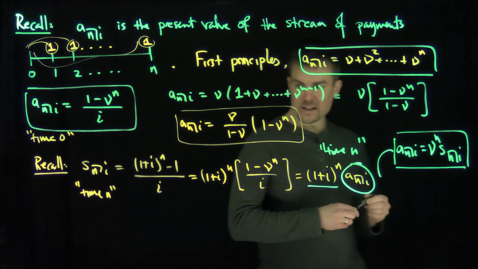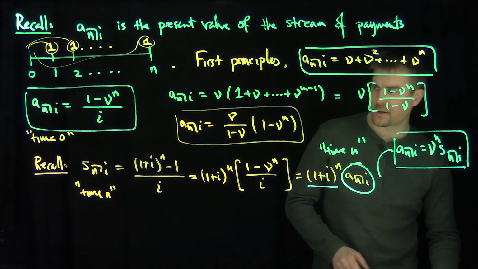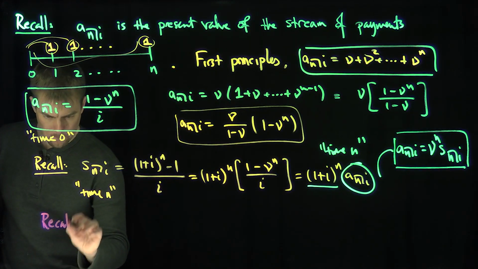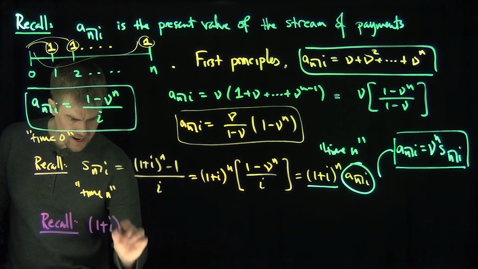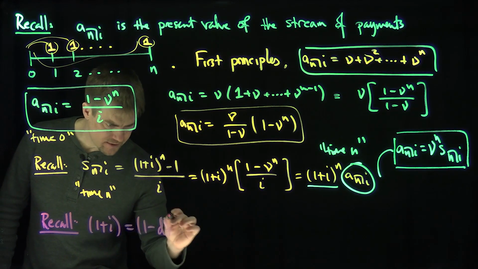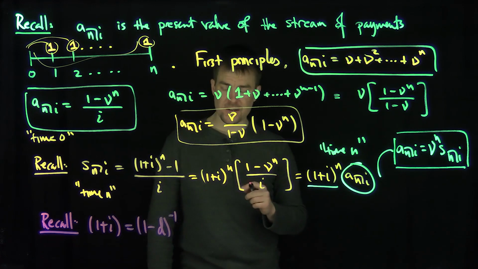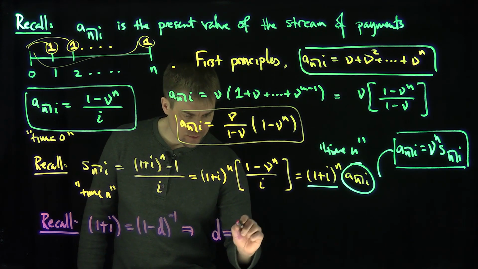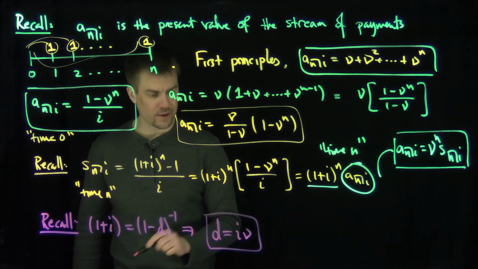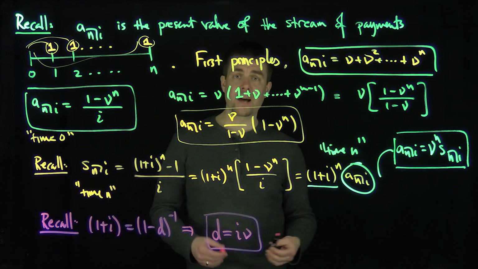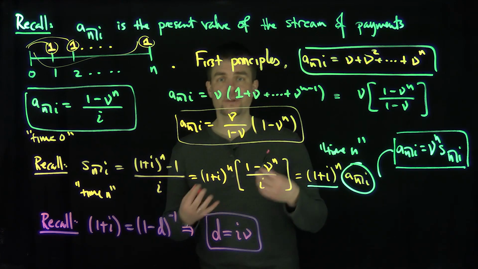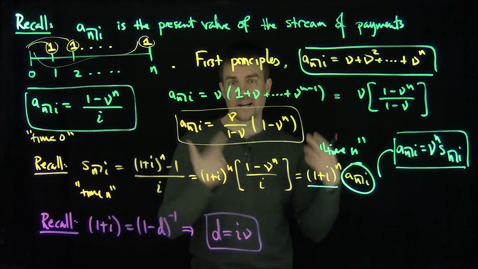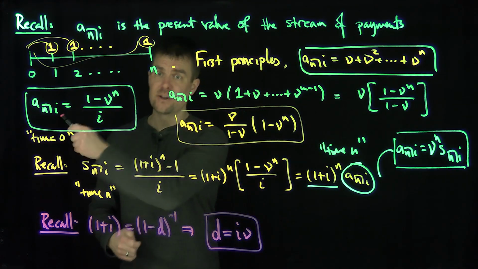The final one I want to relate is the discount factor. So how do I relate the discount factor? Recall that 1 plus i is equal to (1 minus d) to the negative 1, where d is the effective annual rate of discount. From this relationship, the way I remember it is that d is equal to i times nu. That's a very important relationship to remember. Whenever I'm relating the interest rate, the present value factor, and the annual rate of discount, I always think of "div", my shorthand for remembering the relationship that relates d, i and nu.